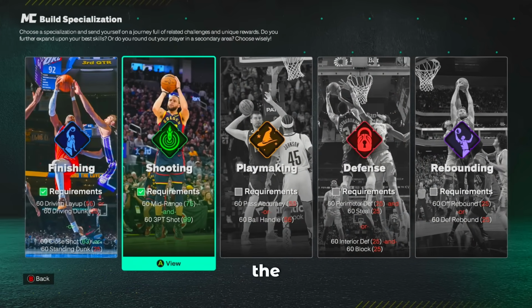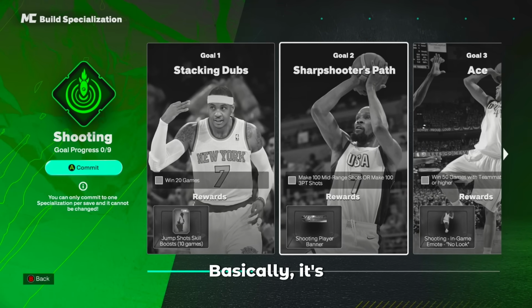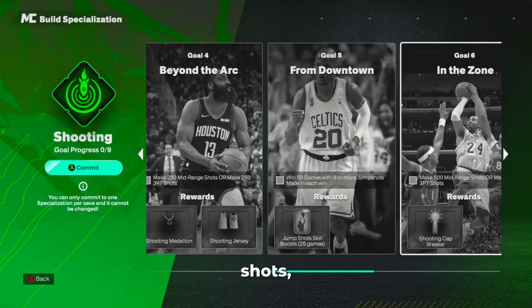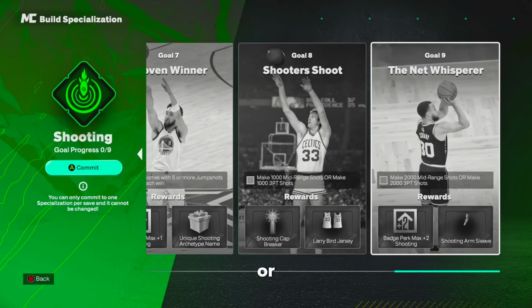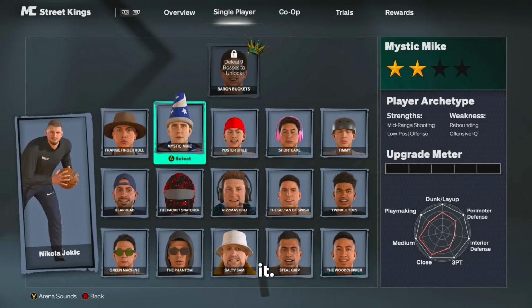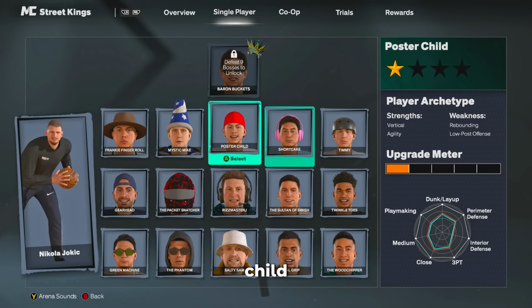Now it's time to show you guys the fastest way to unlock shooting specialization in 2K26. Basically, it's the same thing as finishing. All you're going to want to do is make a lot of mid-range shots, a lot of three-point shots, win a lot of games with a super high teammate grade of an A- or higher. Now, let's go over shooting and the fastest way to get it, okay? Stay in Street Kings, go up to the board, and you can either go up against Poster Child or Shortcake. They're both really short. You can go up against either one.